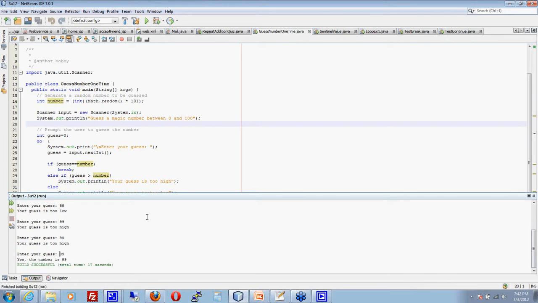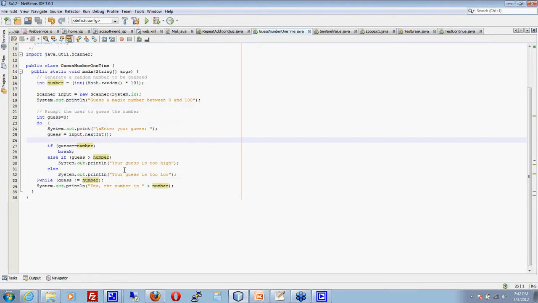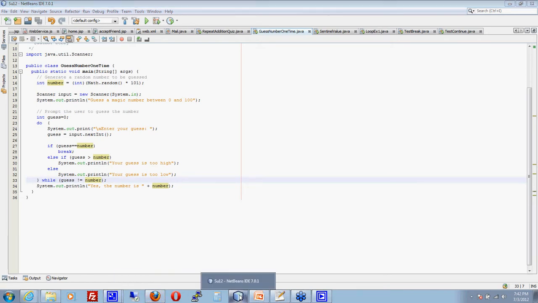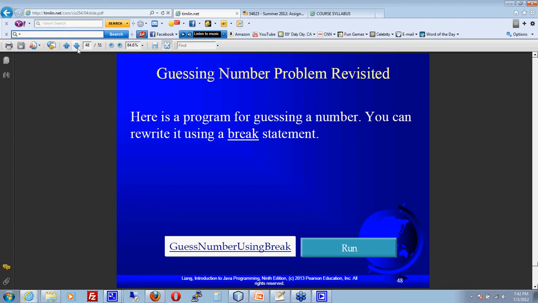So yeah, you could do it that way. This is one way that you could probably do it, with a break and change it to a do while at the same time. And you're going to save a couple of lines of code. Maybe slightly more efficient. I don't think it's a lot more efficient, but without seeing their example, it's hard for me to say. But that's probably how I would do it. Any questions or comments on the guess?